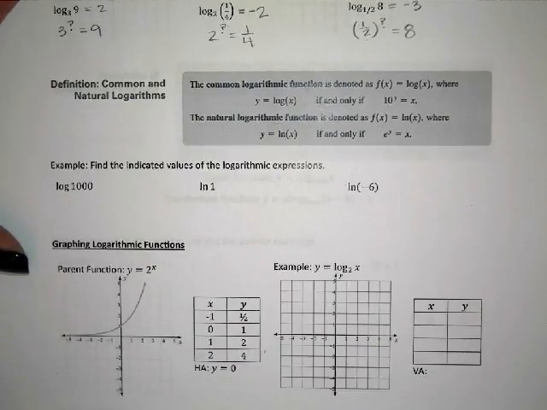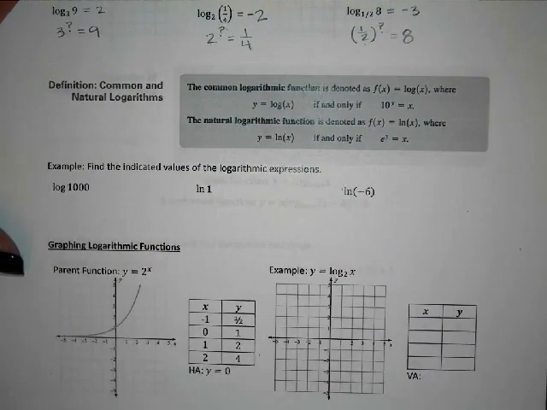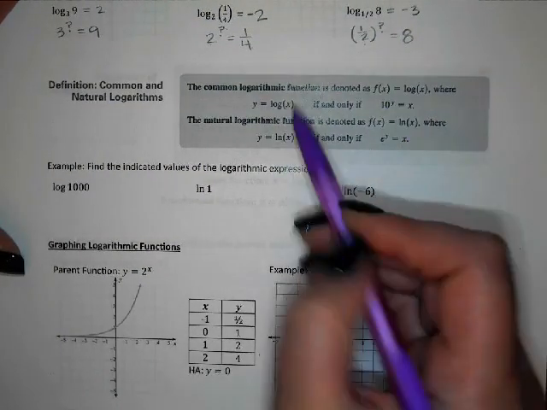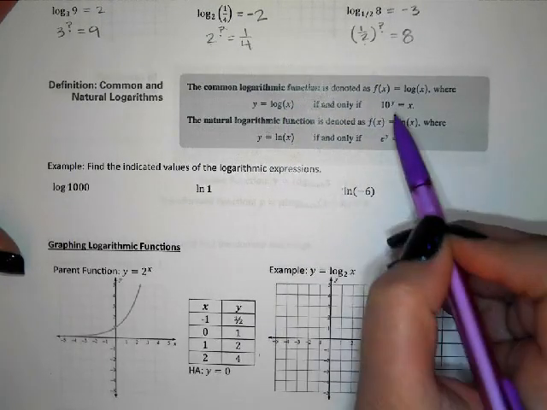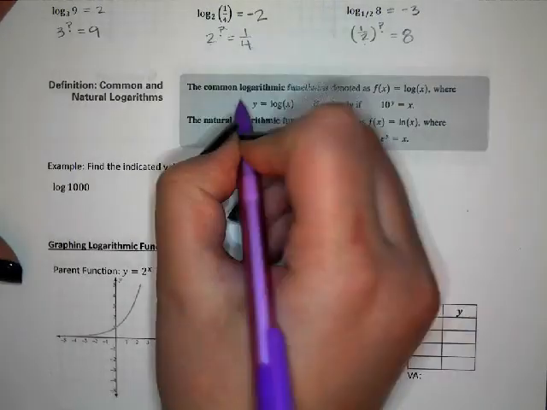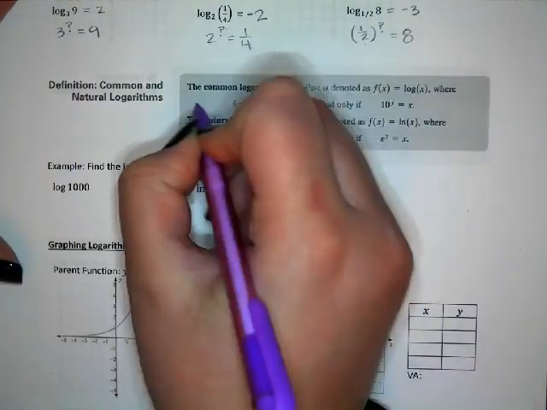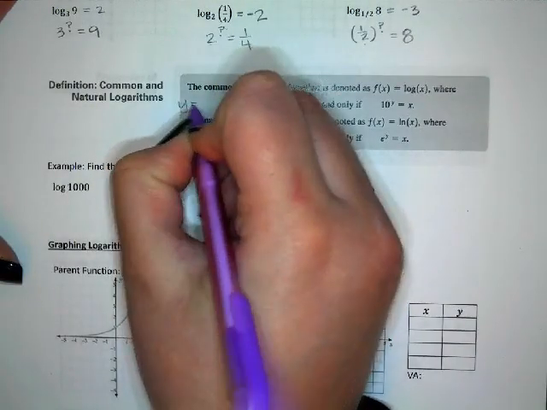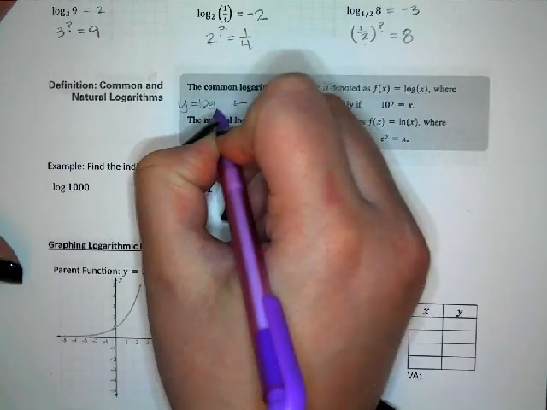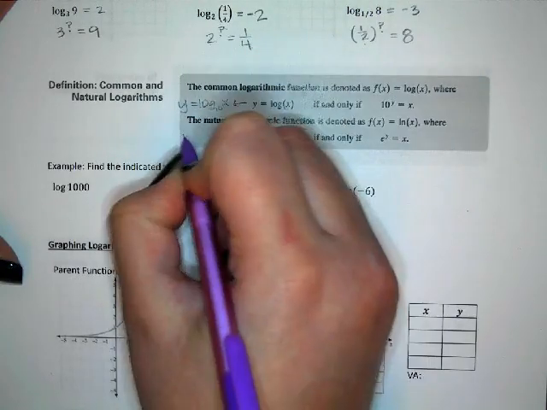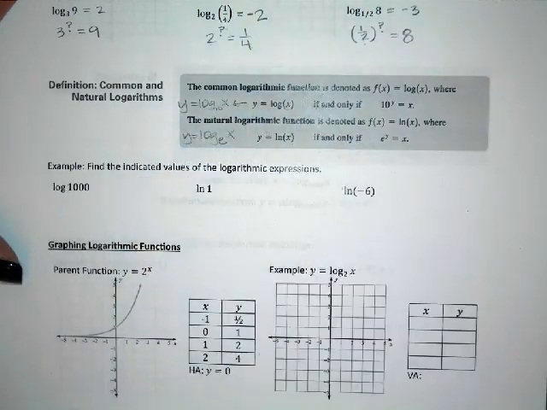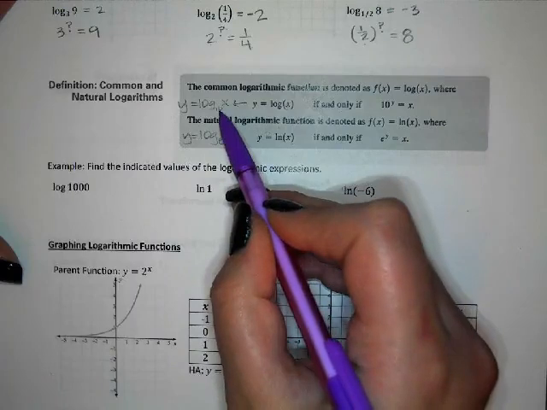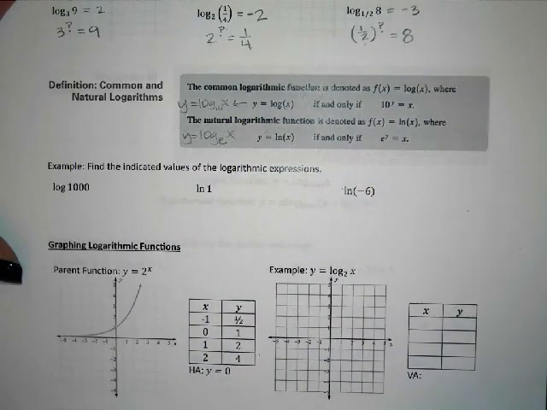Okay, next we have 2 specific types of logs. One is log of x, the other is ln x. And both of these just mean specific logs: log base 10 of x, and this one is log base e of x. So in this one, the base is 10. Powers of 10 tend to be pretty common, and so that's why they call it the common logarithm.